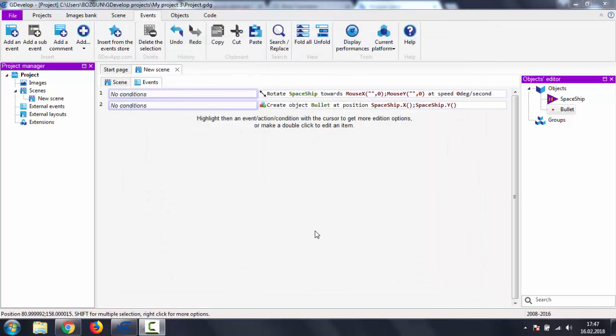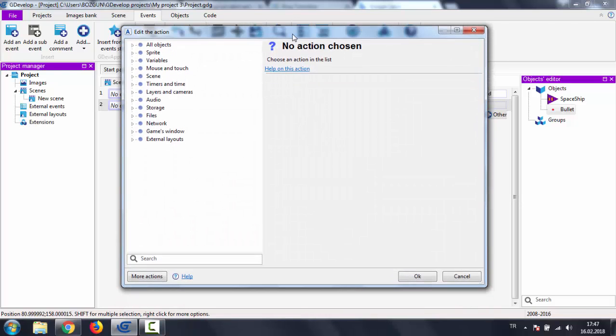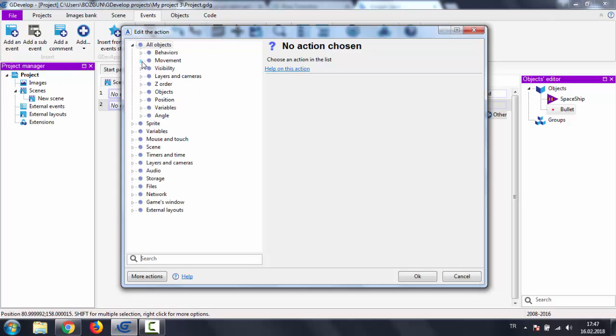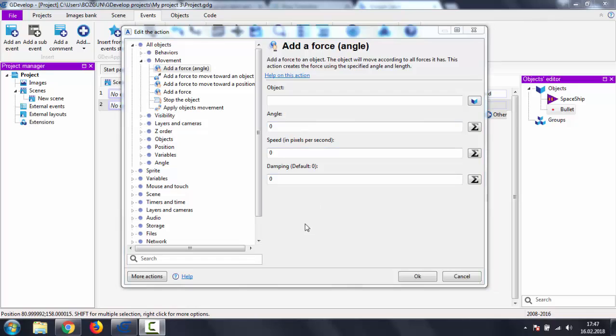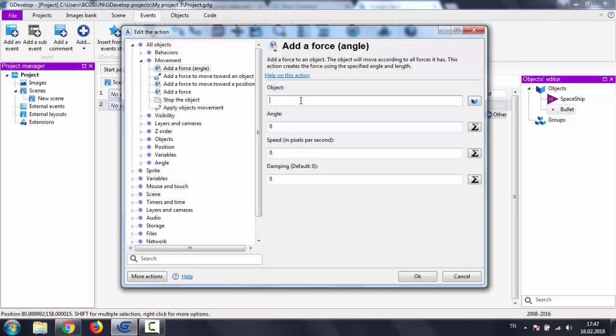Then add another action after this first action. This time choose the action called All Objects, Movement, Add a force at an angle. As the first parameter, enter bullet. For the angle enter SpaceShip.Direction.